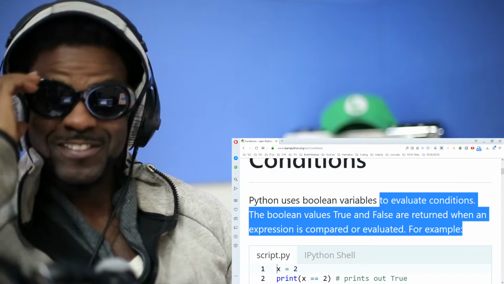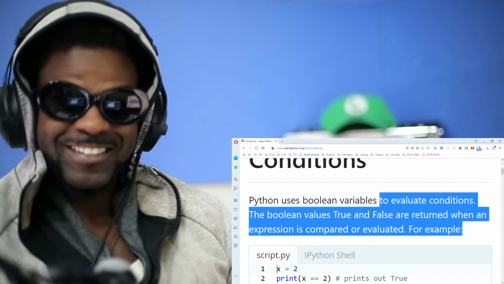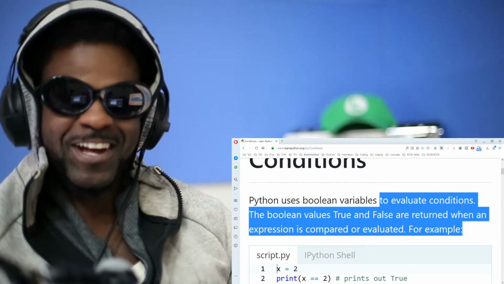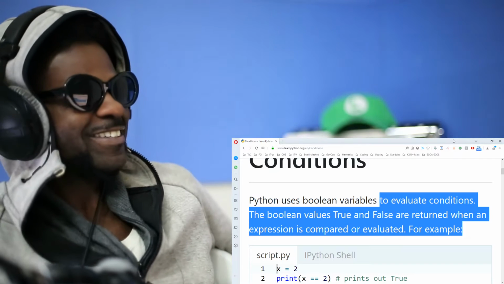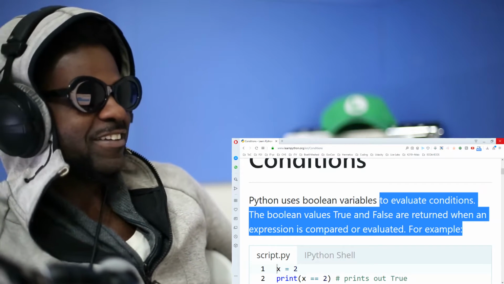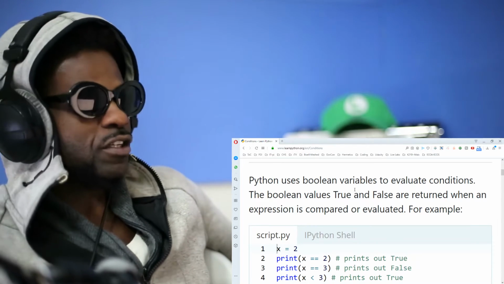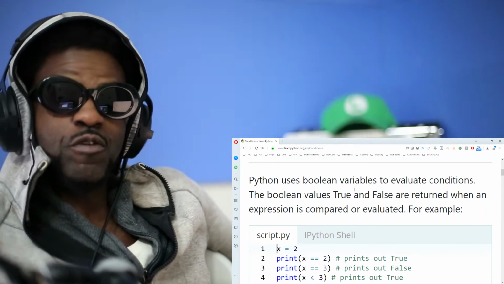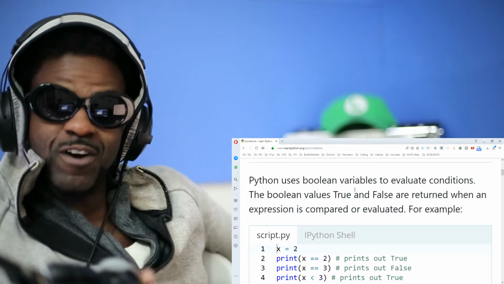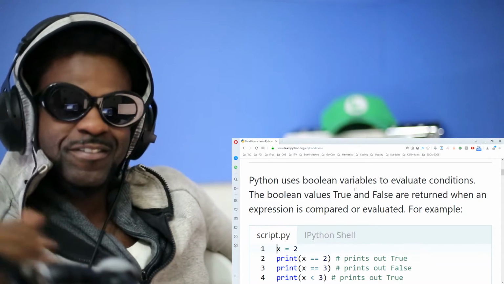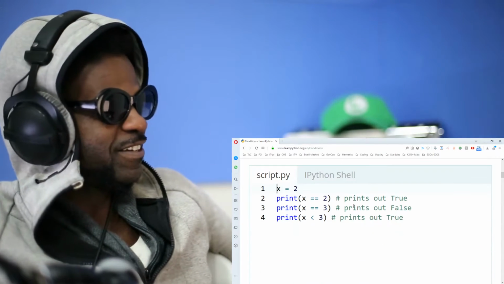Let's see if we know, let's figure it out, people. So Python uses Boolean to evaluate conditions. Pretty much, is this condition true? Is this condition false? So let's see what we got.